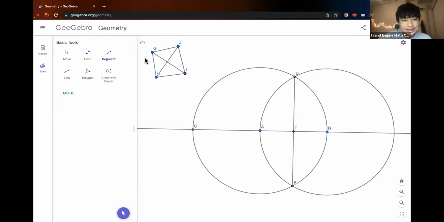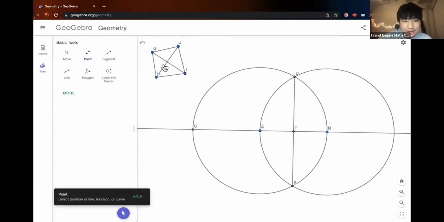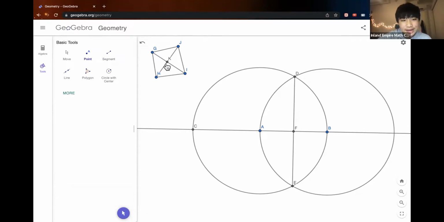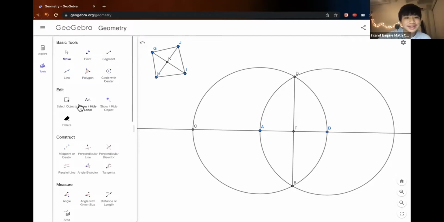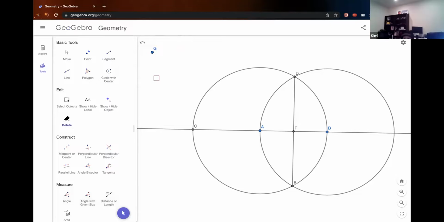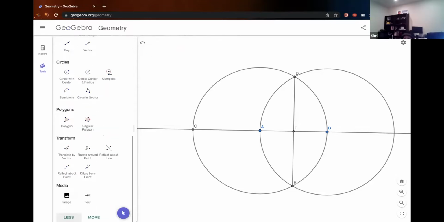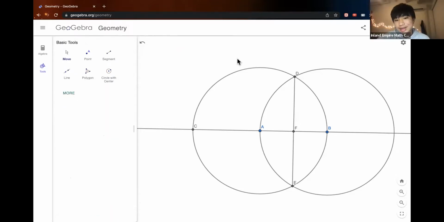We can realize that this angle right here, H, if we call this middle one K, HKI is the same as JKI, same as GKJ, and which is the same as GKH. And they're all 90 degrees. So this is a pretty bad square, because it's not possible to just draw a square using these tools right straight away. But you could use that fact of a square in this problem, actually.